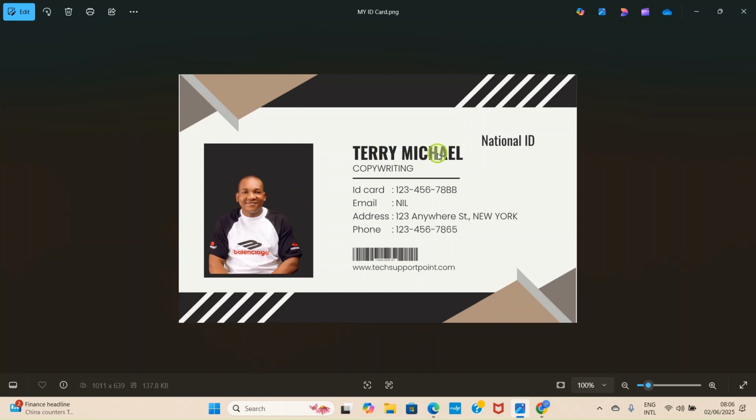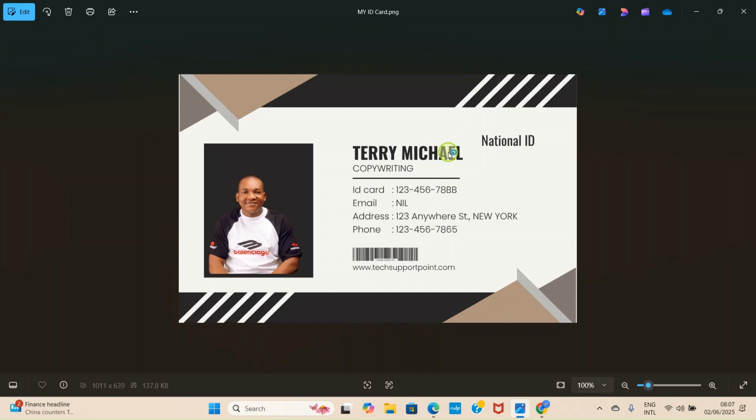If you're from Nigeria, get it right. This is the standard we use here. Terry becomes your surname. Michael becomes your first name, because here we mention surname before first name. We don't arrange like people from the US.